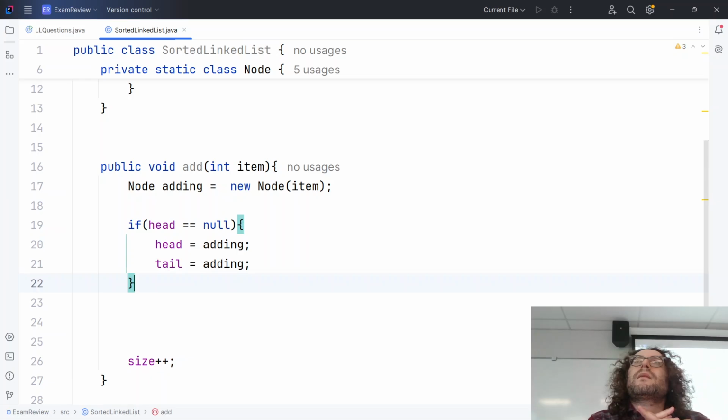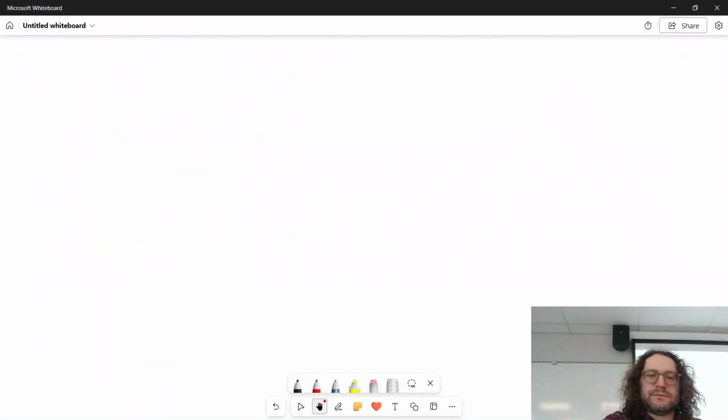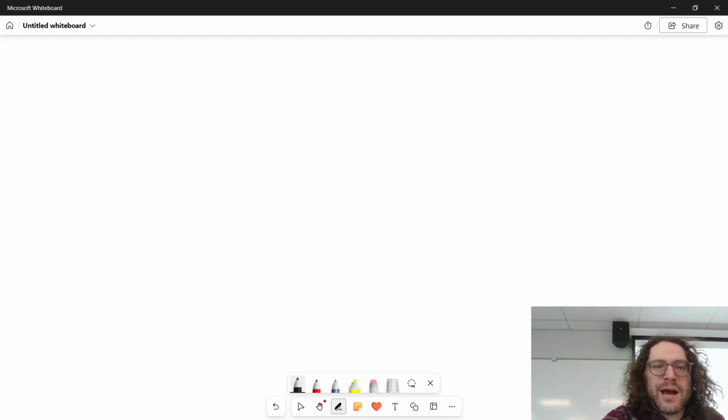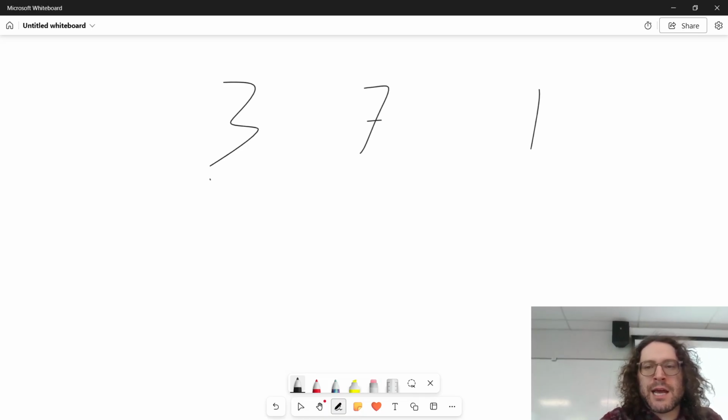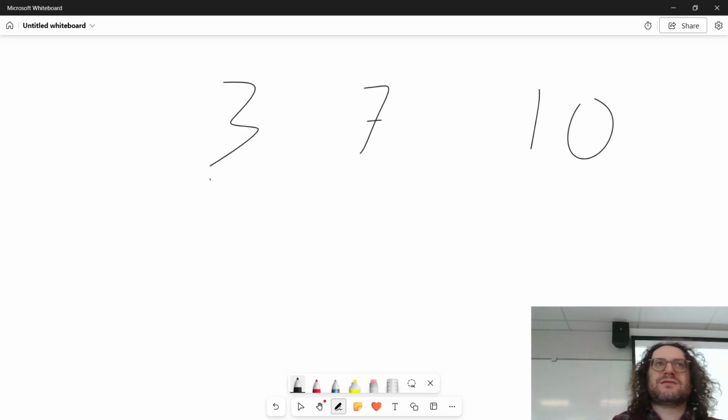So let's see. The head case, adding a new head, would basically be saying, hey, if this is less than everything else in the list. Let's just draw these out. Let's say I've got 3, 7, and 10. The good thing is we should always assume that this sorted linked list is going to be in order. After all, we're making the add function, so we can assume that our add function is working and keeping everything in order. If things were out of order, we might as well just throw up our hands and surrender, because that's not going to work.